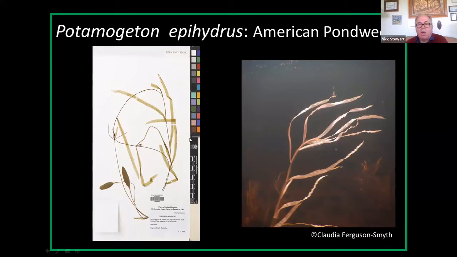This is another one with leaves about a centimetre wide. It's a rare species, only in a few lakes in the Outer Hebrides, and as an introduction in a canal in Lancashire. It has long, narrow leaves, so again, they're more or less parallel-sided. Again, I will cover this when we discuss the narrow-leaved pondweeds, but it does produce floating leaves when it gets to the surface, which are a bit like the bog pondweed.